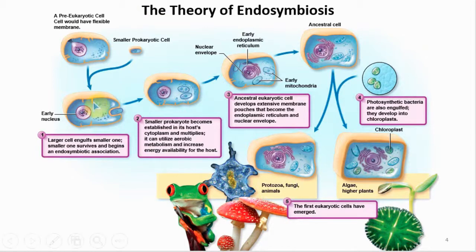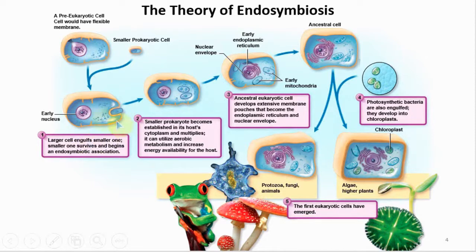So this is showing a cell that engulfs some other prokaryotic cell, and I'm going to tell you a little bit why. Well, I may forget, so I'll tell you now why they think this might be the case. It's because when they look at the DNA of a mitochondrion, there are sequences in this mitochondrion. I think we do talk about this. I'm probably getting ahead of myself. The mitochondrion has bacterial sequences in it that are only found in bacteria, and that's a really good argument as to why they think this came from a bacterium.